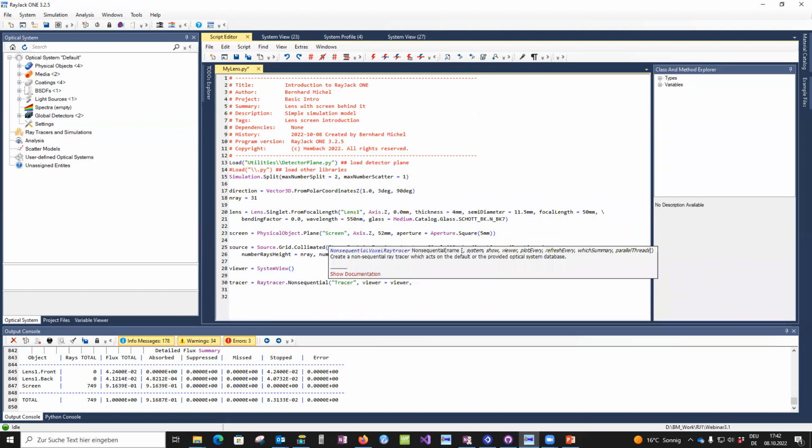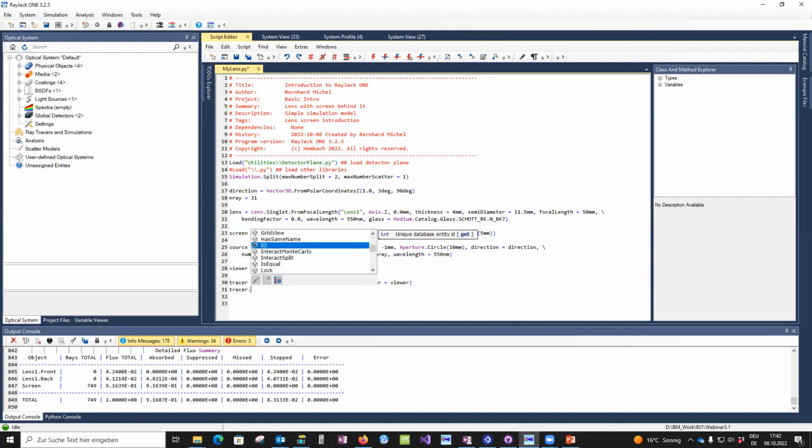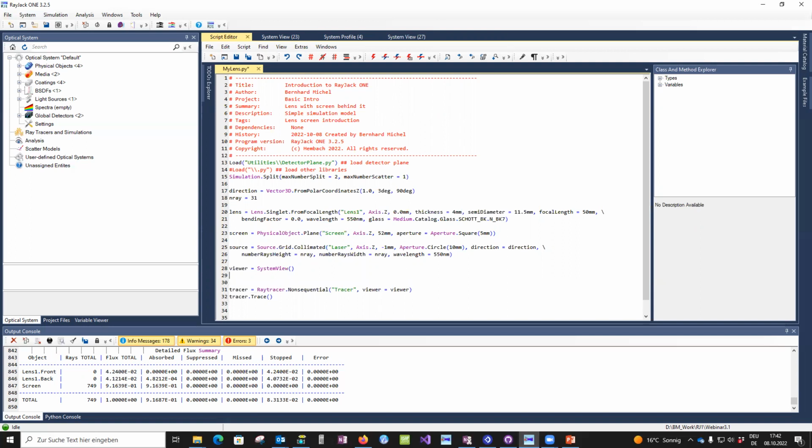If I don't do that, it will create its own viewer. And finally, I will trace the rays by launching the ray tracer. So let me do some additional things here. So this would exactly reproduce now what you already have seen before, to show the advantage of using variables.